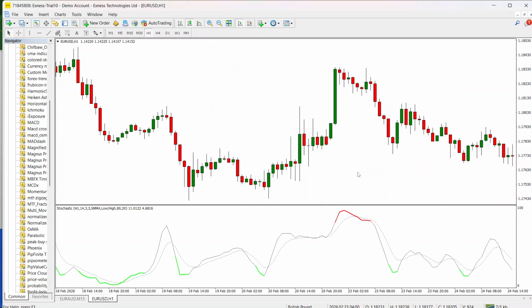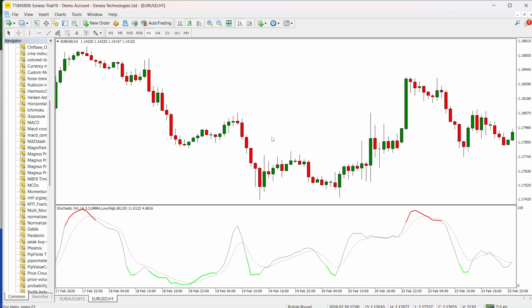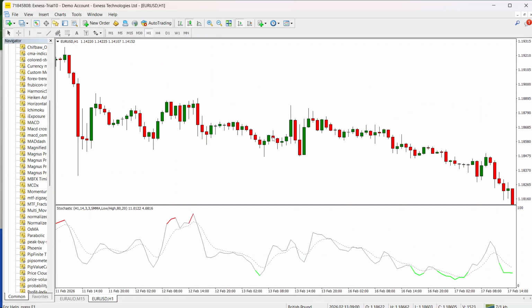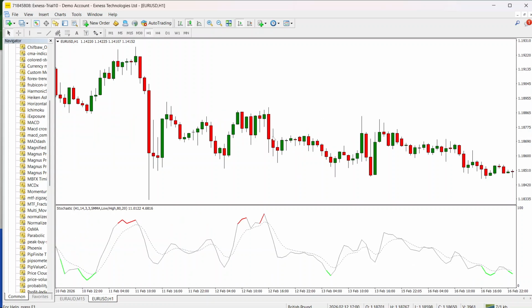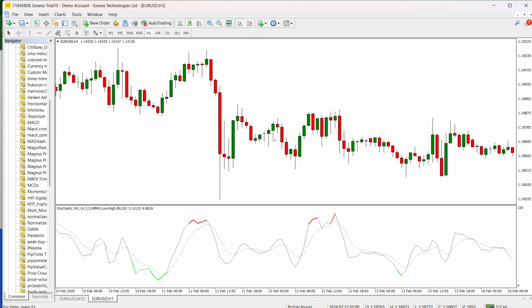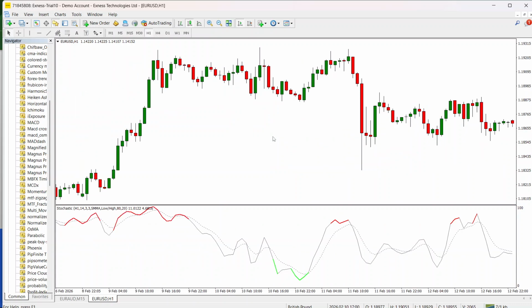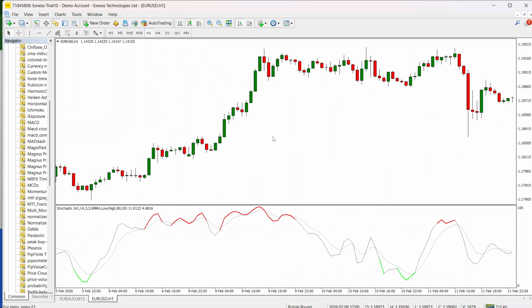The Colored Stochastic Indicator is ideal for traders who already use stochastic and want clearer visual feedback on extremes and momentum changes on both MT4 and MT5. It is a momentum and overbought or oversold tool only and does not execute trades, and the signals should always be combined with trend direction, support and resistance, and risk management rather than traded on color changes alone.